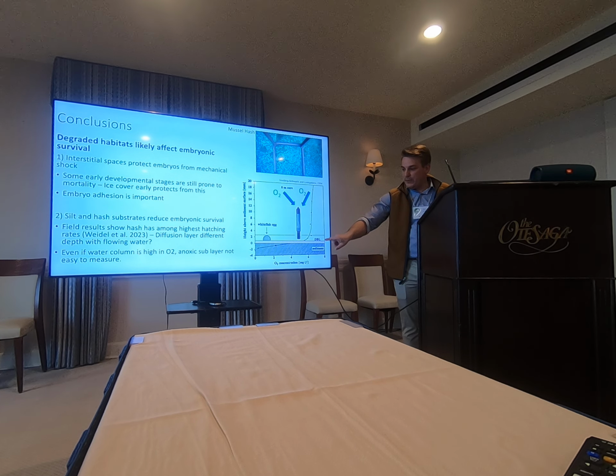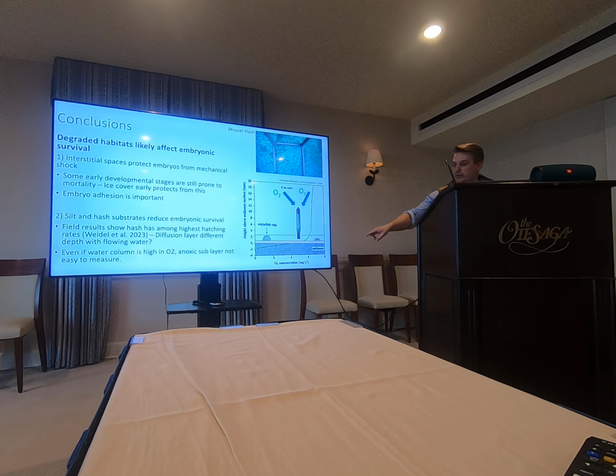So this layer, this depth of anoxia is different in the lab where we have static water versus in the field where we have flowing water, which may reduce the size of this diffusive layer, and now eggs don't suffocate, basically. So in the future, our next steps is figuring out how to measure that layer, going to areas in Lake Ontario and figuring out which spawning beds have this problem, which ones don't, and if we're talking about raising population sizes by moving eggs, so translocating eggs instead of stocking from hatcheries, we need to figure this one out first because this is going to be an issue for us moving forward.